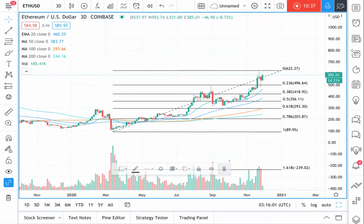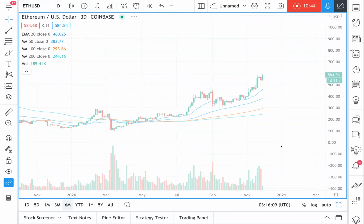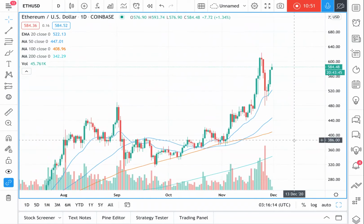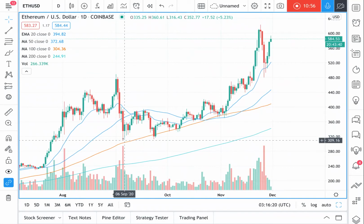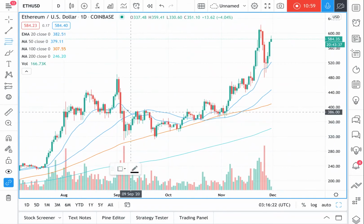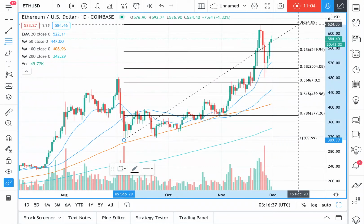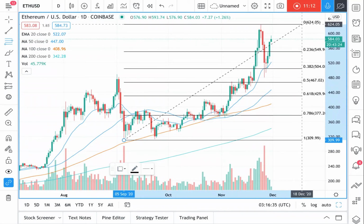Sorry about this. Bear with me, folks. Let's get up a shorter term chart. Right, on a daily chart, the daily moving averages are important. How about this cycle low here? So 5th of September, and that pullback to the 309. There you can see it's bounced off that 382 recently and bounced back up. And nicely, very nicely actually.